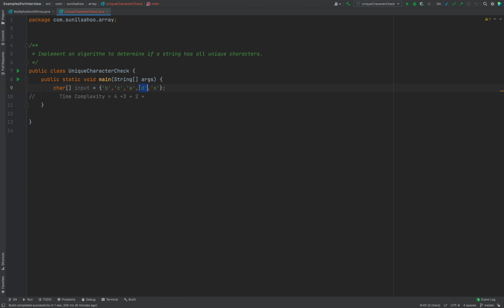Then the matching character became D, and we will compare with X, nothing else. So 1, and then we will not increase the matching character because there is nothing at the right side.